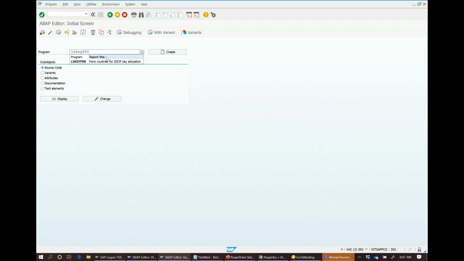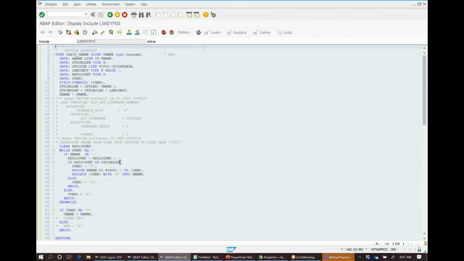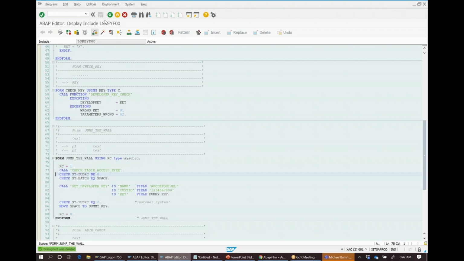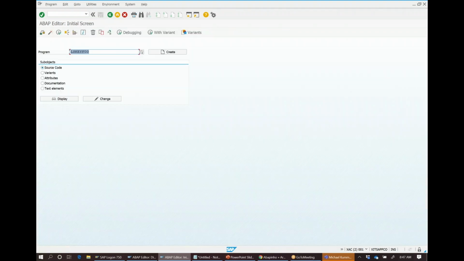And it's just a pain in the butt to always bypass the debugger, because I always have to change the return code to 0. So if I search hard enough, and I don't want to show you where we can find it, there's only 10 lines of code, and if you Google hard enough, you will find those 10 lines of code. With those 10 lines of code, you can manipulate every single program in the SAP system.